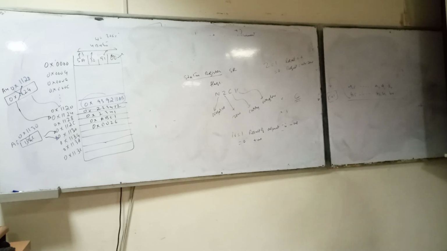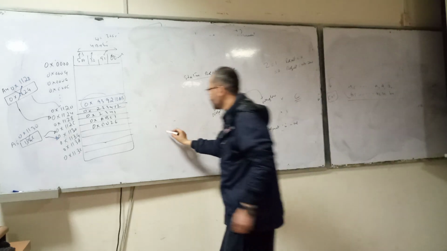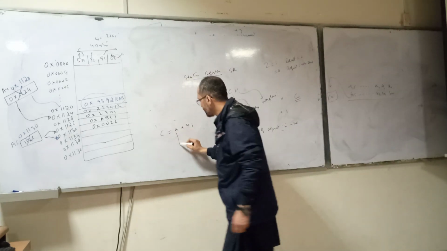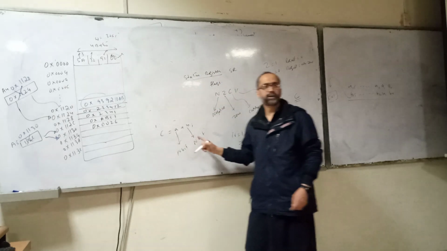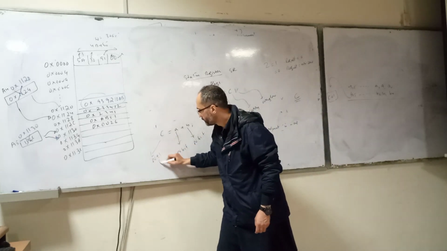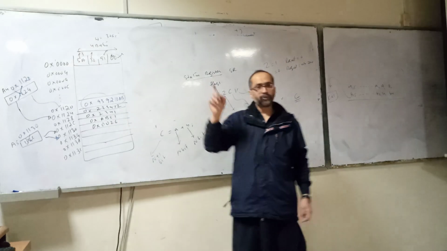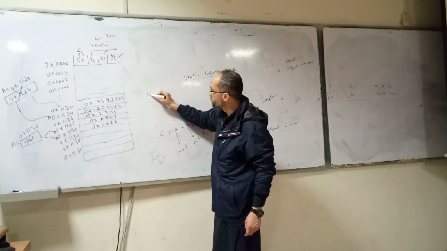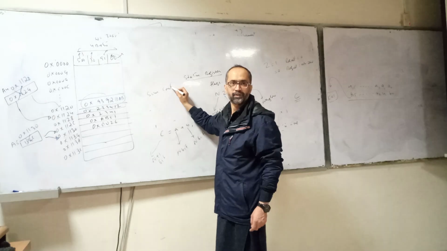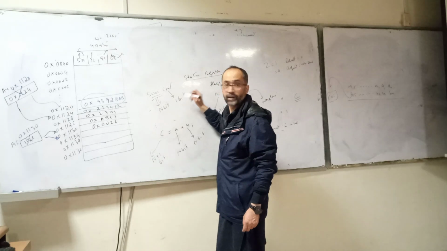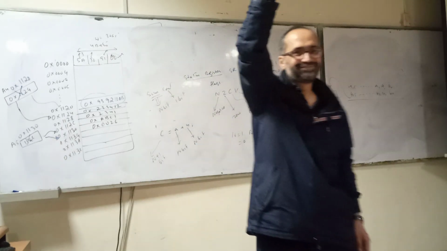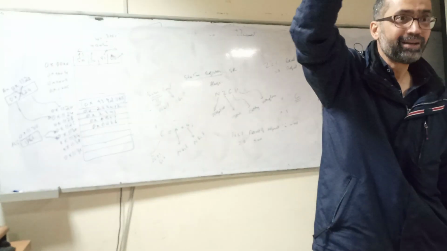Let's assume that the size of the data is n bits. When you add two numbers, let's assume C is equal to A plus B, where A is n bits and B is n bits. If you add two n-bit numbers, the result is n plus 1 bits. Agreed or not? If you have a ripple carry adder, you have some sum and C out. The sum is actually n bits and C out is 1 bit.